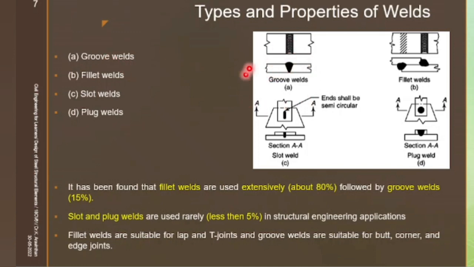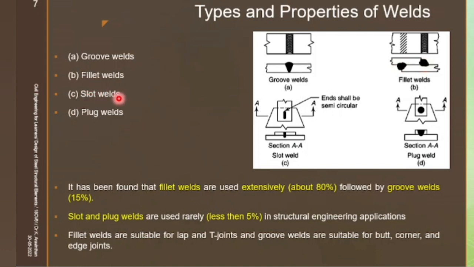So you can see the example here. There are two materials which have been cut and which have been filled, and you can note that the surface finishing will be smooth here. But in fillet weld, you will connect the member at the end. So there is a corner, an L joint here. At this corner you will be filling. That is why it is known as fillet weld.